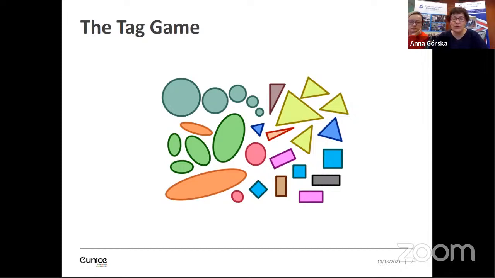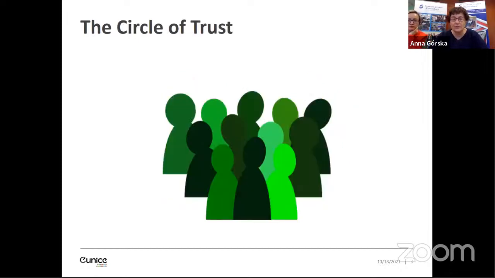So let me show you another activity, which is called the Circle of Trust. We'll do it together, and you may keep the information private. But I would like you to draw it, or if you want to, you may also do it on the computer, or you can imagine, so you can do this in your head. But this is how it goes.